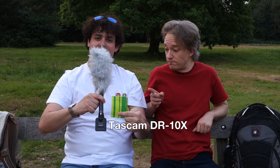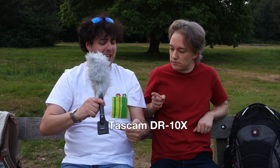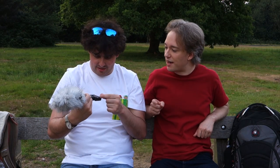On the bottom of it, I have a Tascam DR10, possibly X. I talked over that, Tascam. Yes, Tascam DR10X. It is a recorder. I was about to unplug it to show it. It's a recorder with an XLR plug on the end of it, so you can shove it on whatever microphone and hit record. And it records. A handy feature of it.